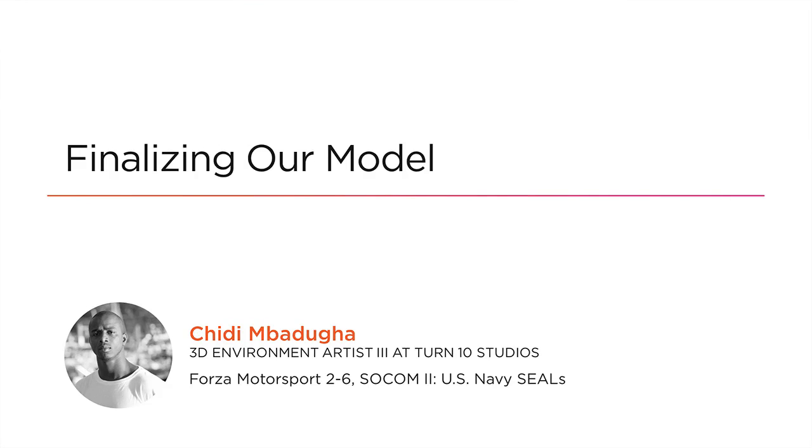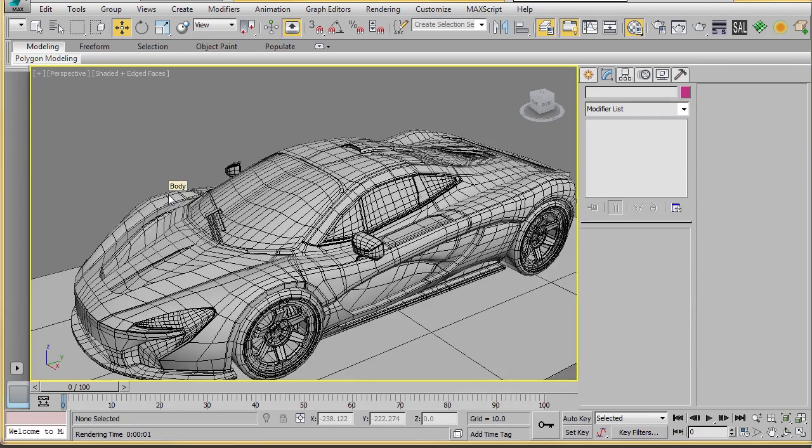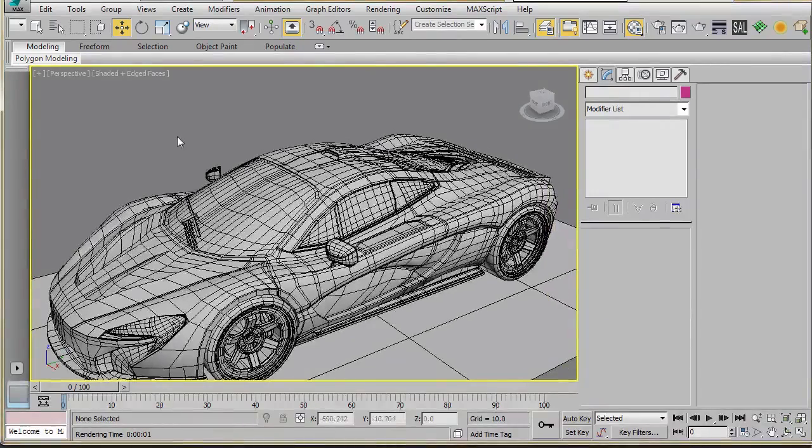Welcome back. In this lesson, we'll bring everything together and I'll go over methods of optimizing your scene so that we're within our polygon budget. Remember, we set that at 100,000 polygons at the beginning of the lesson. And so now that we have everything in, it's a good time to check and see where we're at. I've modeled everything fairly conservatively, so we should be pretty closely in range.